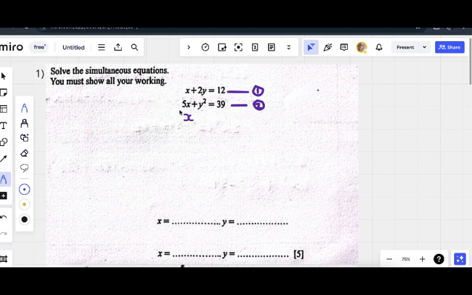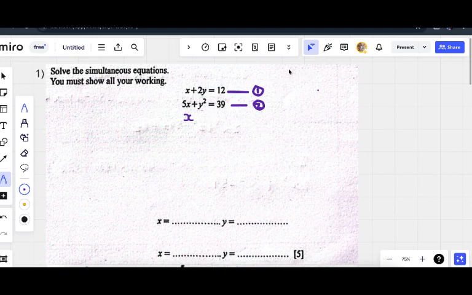So there are many ways of solving simultaneous equations. One of the ways is the substitution method. Another is the elimination method. Another is the equating expression method. Another method is the graphical method. So about 4 or 5 different methods of solving simultaneous equations. Whichever method you use is fine, except the question limits you to a particular method. Now here they did not tell us to use a particular method, so we can use any method that we deem fit in solving this question. Okay, so I want to use the substitution method.